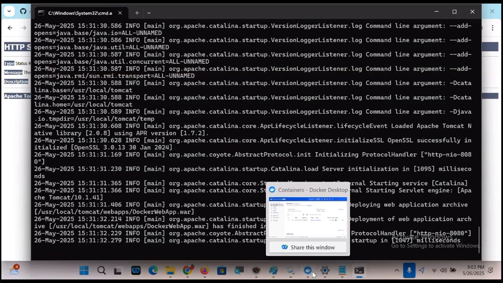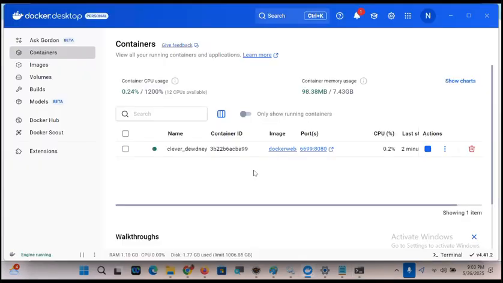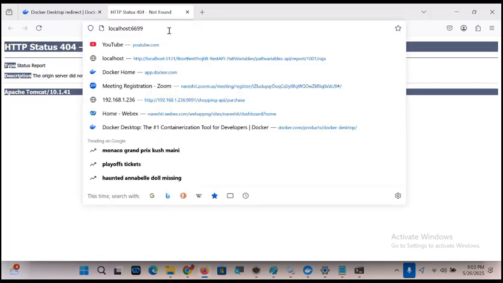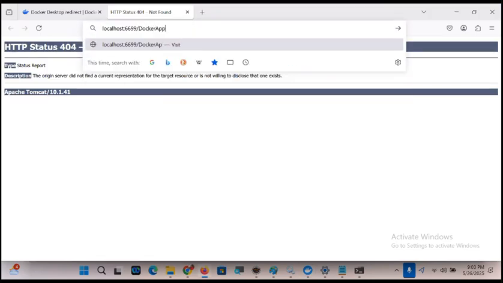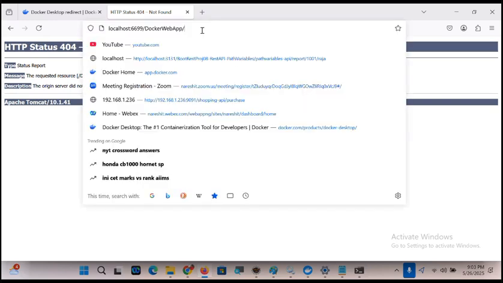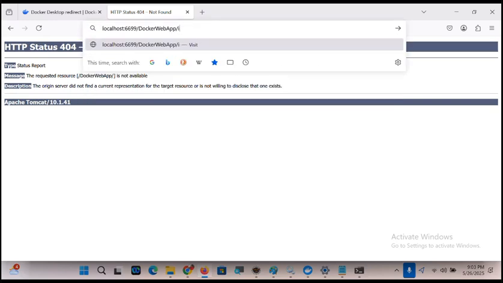What's happening, guys? Port number, localhost 8080, docker web app. Except the output, everything is coming, guys.